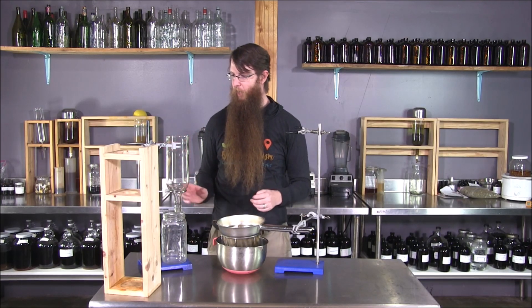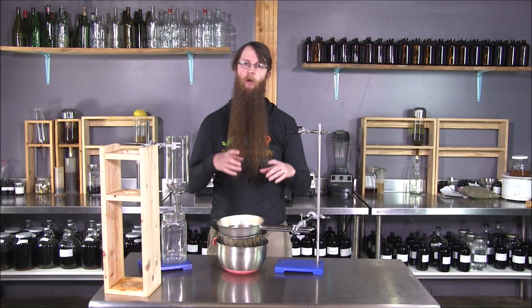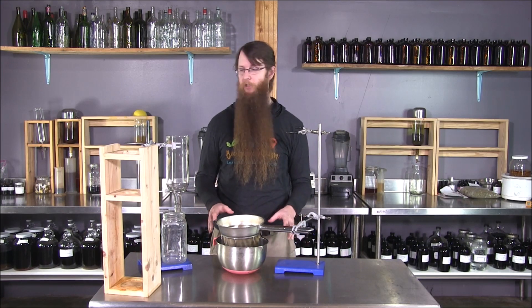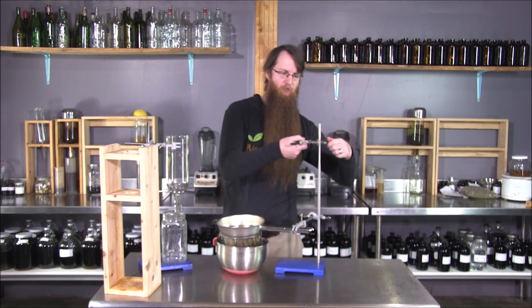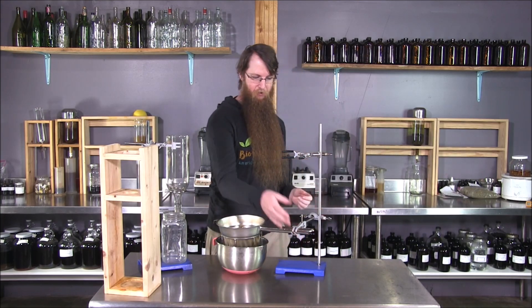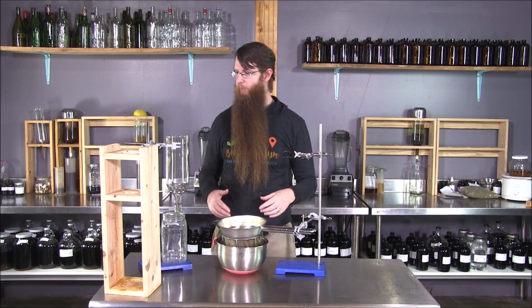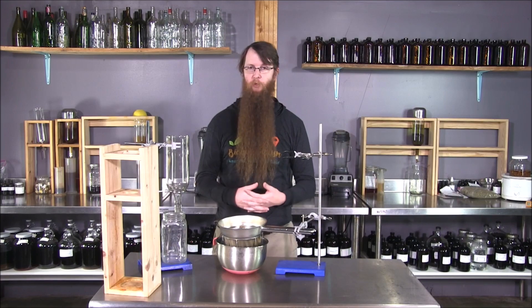You can use it as a percolation cone stand, and if you're going to use glassware it's essential to have a couple of lab stands to hold all of the pieces so they don't risk coming apart and breaking. For $30 they're really easy and have a wide range of uses, and I encourage you if you're going to be making a lot of medicine to play around with some laboratory equipment. There are different types of barette clamps — this triple clamp is a little bit tighter than the other clamp, and it's an add-on that doesn't come with the kit. There are also a lot of additional pieces; you can put bars between and hang clamps off for glassware setups, as you might have seen in our vacuum distillation video. Start playing with them and I hope you enjoy them as much as I do.